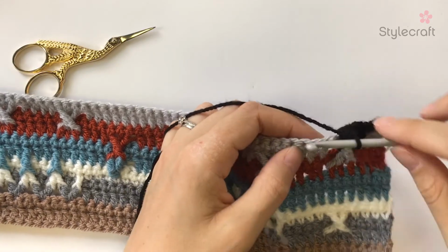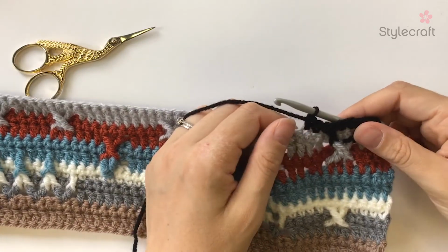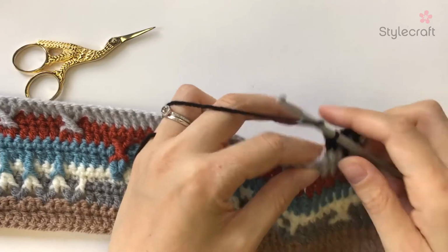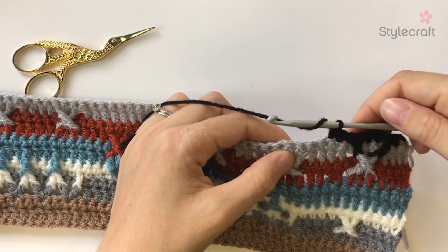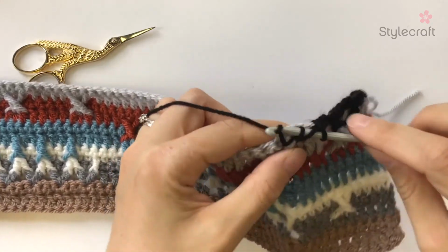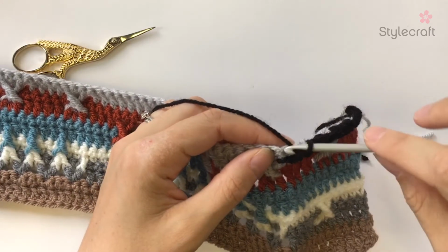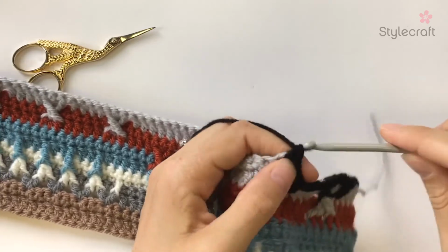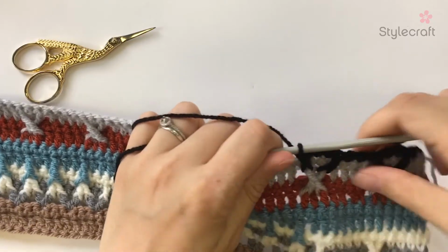Now we're going to miss one and work 2 DC over the next 2 stitches. And now we're going to work a front post treble over to the next front post double treble from round 11. And now miss a stitch and work 3 DCs over the next 3 stitches. Front post treble around the next front post treble from front post double treble from round 11.